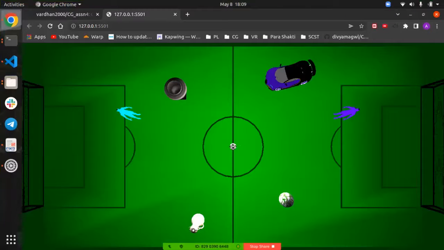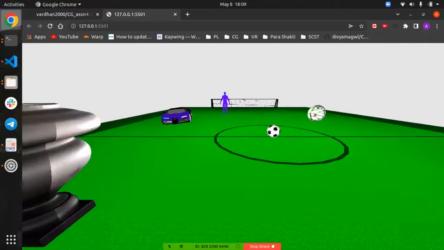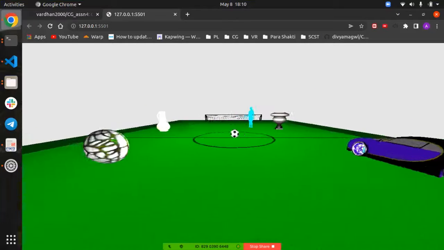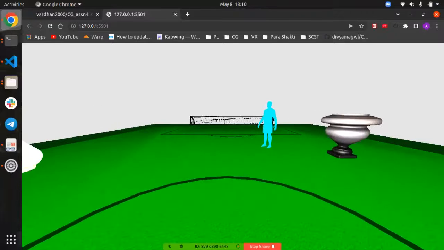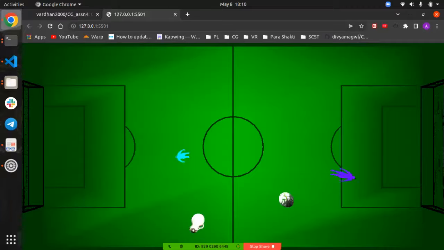Now, apart from all the movements that we just saw that the players can perform, we have 3 perspectives. The one that we're watching right now, the perspective of player 1, which can be activated using key press N, where the player can move and rotate, and then we have the perspective of player 2, which can be activated using key press M. He can also move, catch the ball, carry it, kick it, and then again the screen will be refreshed.